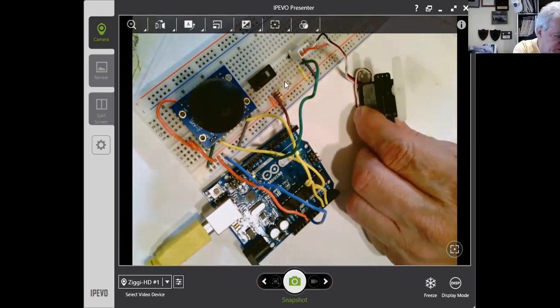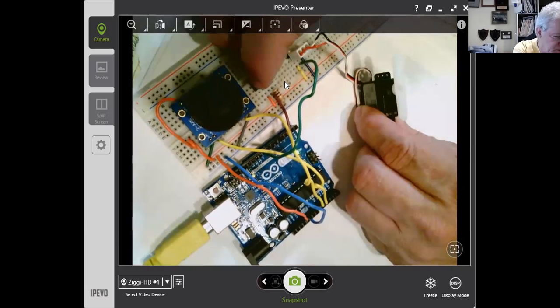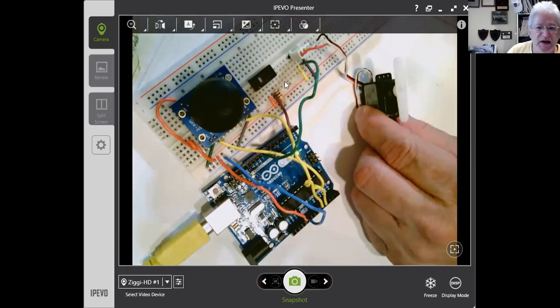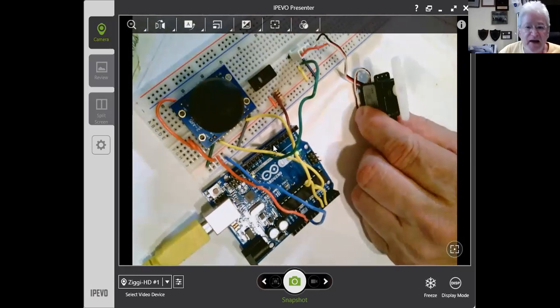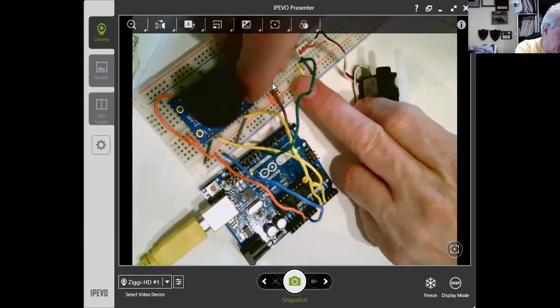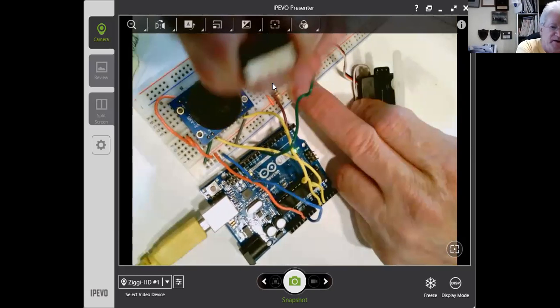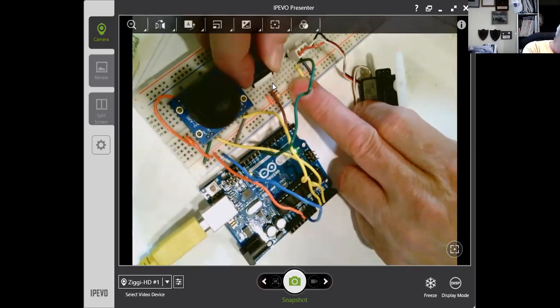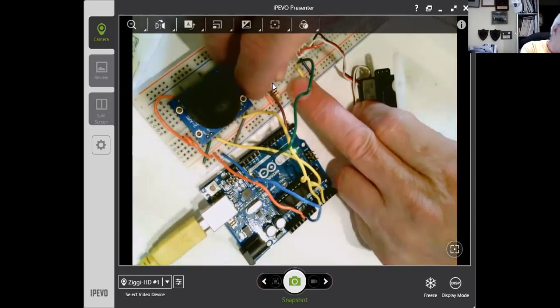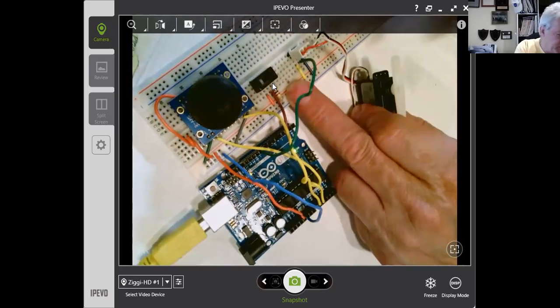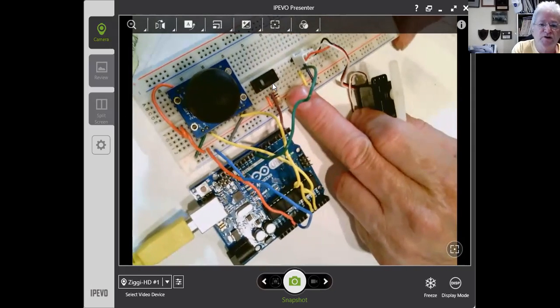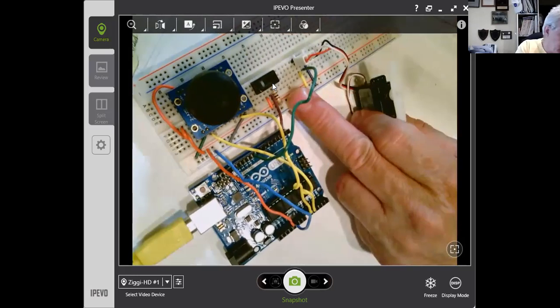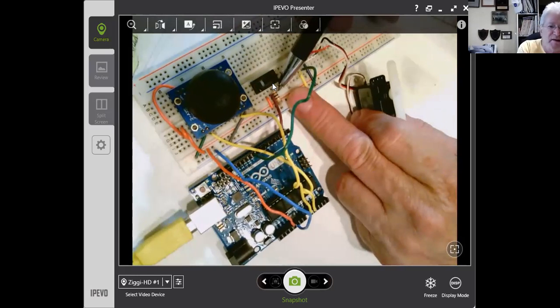I also included a switch here. So I want to show you that. I have a switch and I have it set up so that I have one wire of this 3-pin switch. Let me just take this out so you can see it. There's 3 pins here. And if I place this back in very carefully, the middle pin and the pin to the far right, the pin on the far right has a 100 ohm resistor connected to it. And I'll try to point that out. That's right over here.